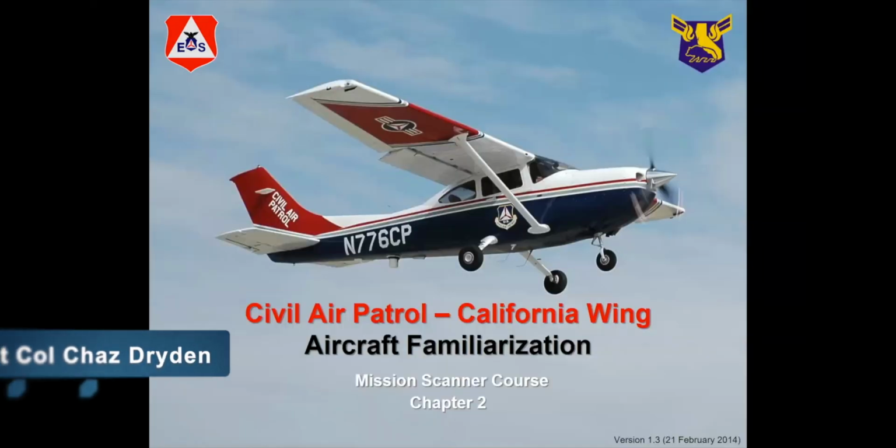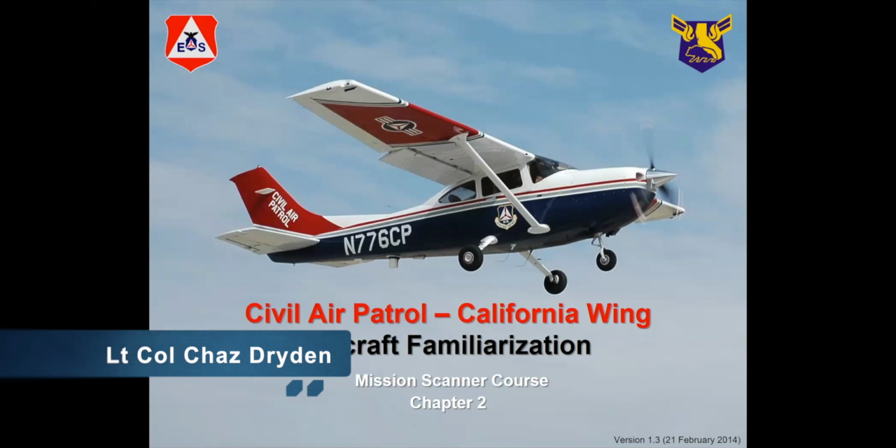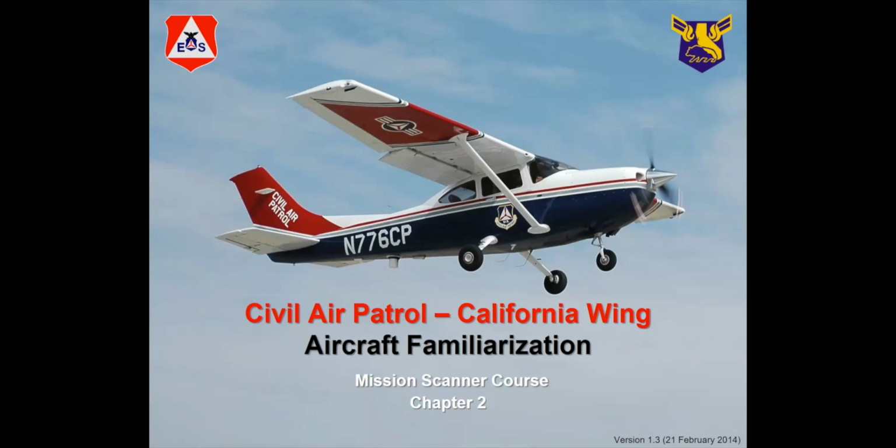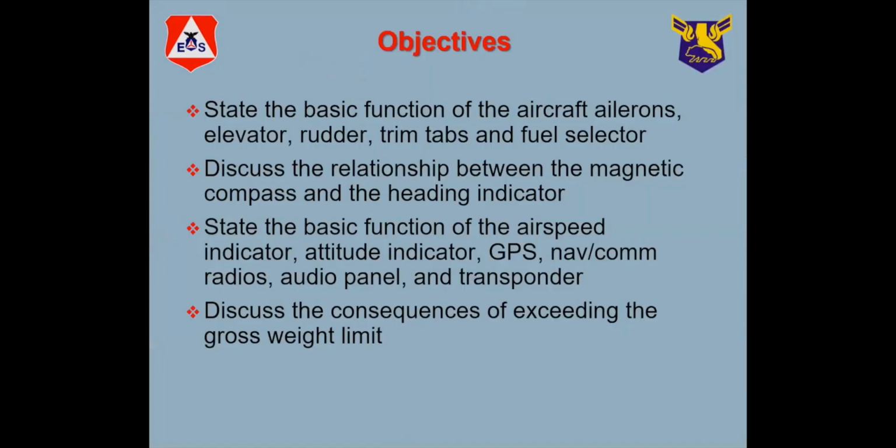Talk about is aircraft familiarization, and it's kind of basic. So our objectives are to state the basic functions. You can read all of this stuff. So we'll talk briefly about the functions of different aircraft control systems, and we'll talk about relationships of the magnetic compass and the heading indicator.